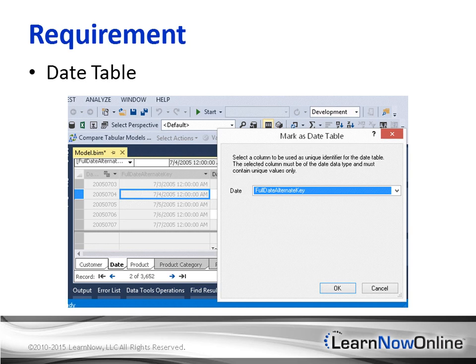The date table has to be assigned before any time intelligence is used. Once you have a date table in your model, select it and go to the table menu choice. From there, go to the date submenu, and there'll be an option to mark as date type. A prompt will come up to locate a date data type column in that table. It has to be unique throughout the whole table. Without a unique date data type column in the table, the to-date, previous period, and other time intelligence functions of DAX cannot be used.